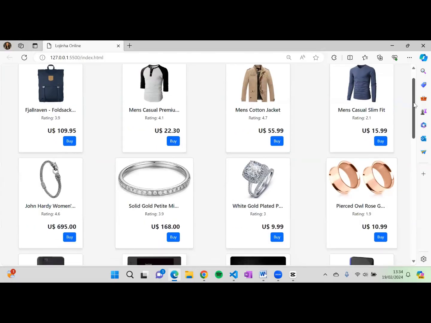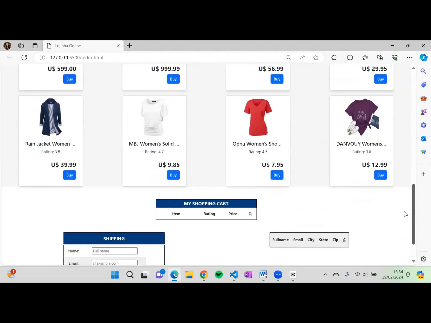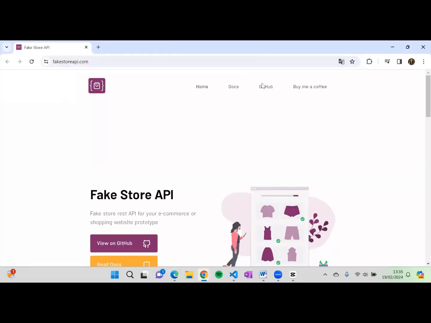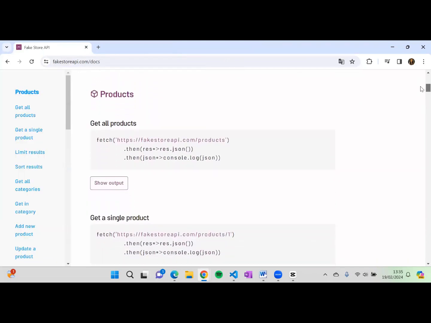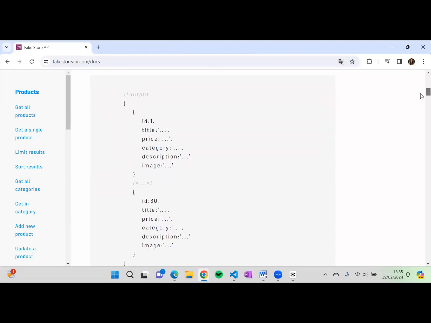Component A is the user interface. The single-page application was built with HTML, JavaScript, and CSS. This component consumes information from component B, which is an external public API called Fake Store. Through it, the get route was used to obtain the product names, customer ratings, and prices.